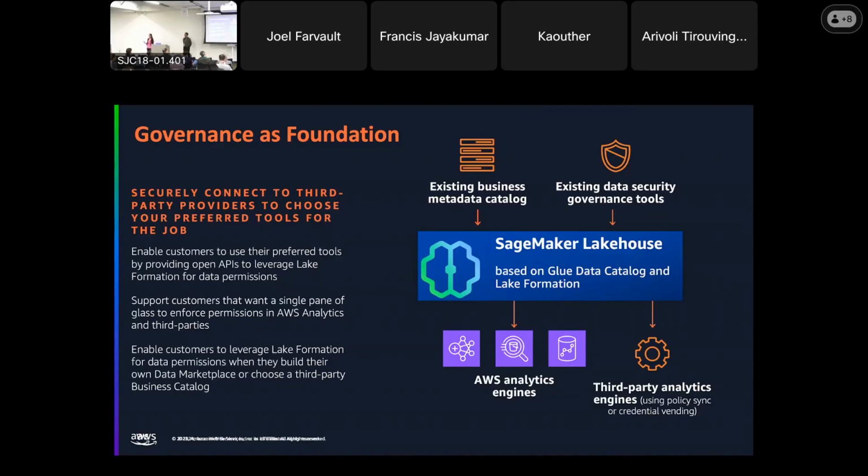And then you can also bring your choice of governance tool. Just to name a few, if you have Privacera or Immuta of the world as your choice of policy store, you can hook that up with our lakehouse, Lake Formation layer, and you can bring those policies into the lakehouse catalog. And then you can still get consistent governance through your choice of AWS first-party engines or other third-party engines. And if you're really talking to the REST interface, then any third-party engine with a standard Iceberg connector, you should be able to still get all the capabilities.